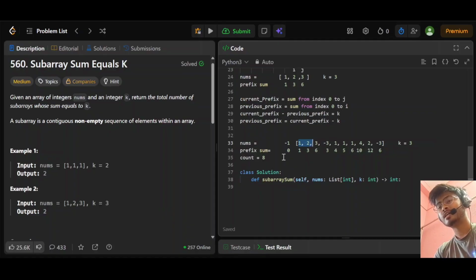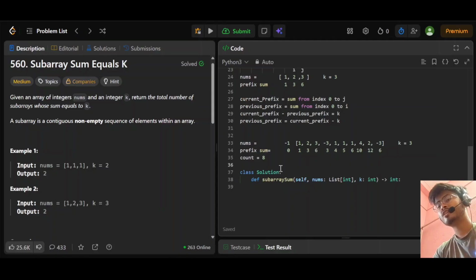This means the entire subarray from index 0 to the current index has sum equal to k, but there was no actual prefix sum before index 0, right? Conceptually, before processing the array, our prefix sum was 0. So we initialize prefix count 0, that is frequency is 1. This allows us to correctly count subarrays that begin at index 0.